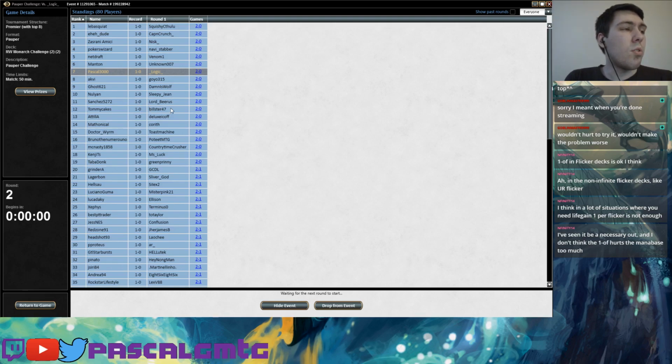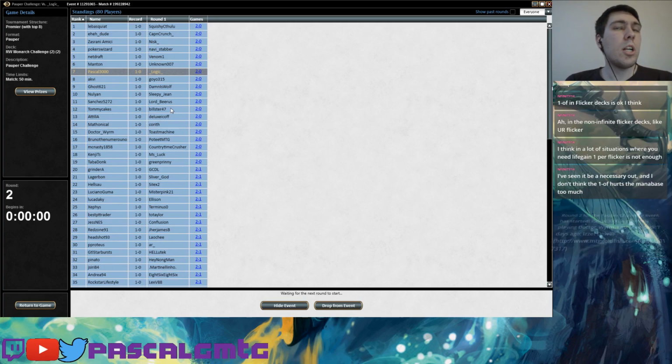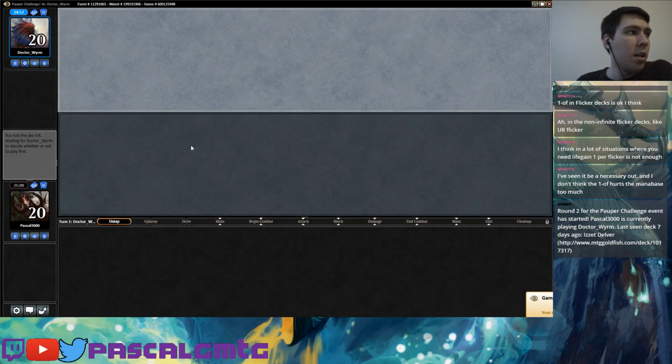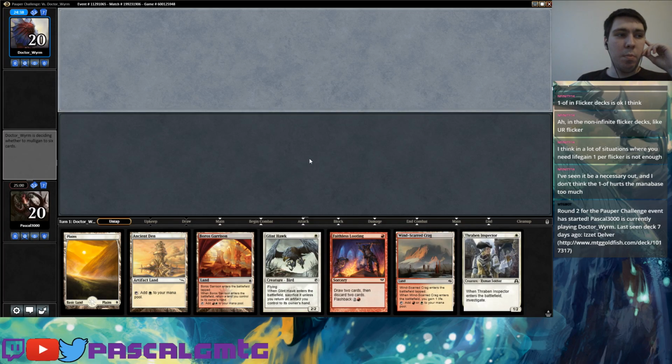Okay, time for round 2 of the Pauper challenge. We are playing against Dr. Worm, who we played against 3 weeks ago, I think, as our winner in the top 8. And I think he pretty much always plays Delver, as has been pointed out by MTGBot. And usually it's a super grindy matchup and super close games, though once again a recurring trend.